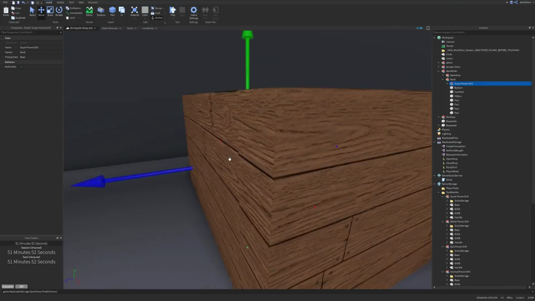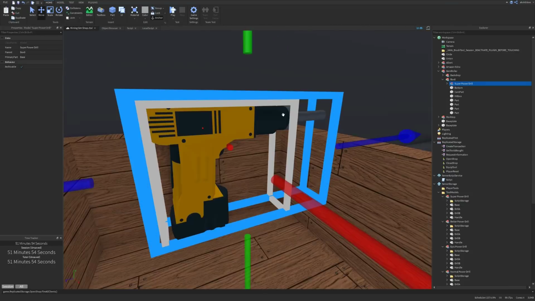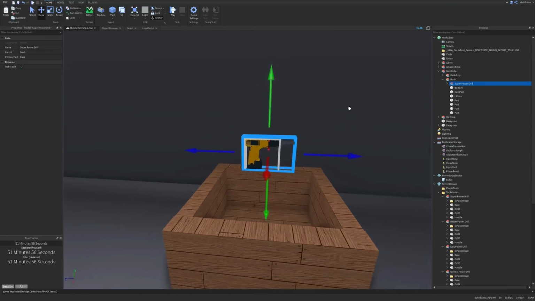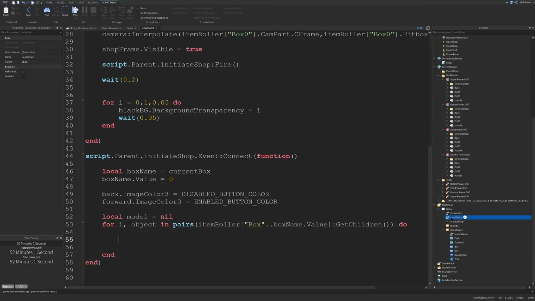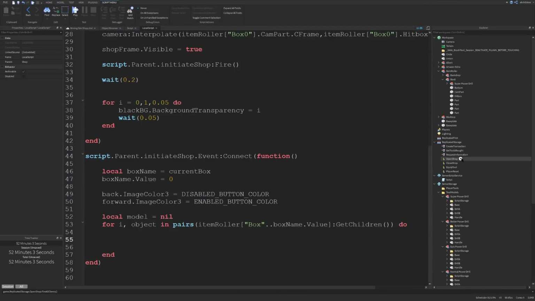Like this. Okay, so let's just go back to the script. We want to check, so we're looping through every object inside of this box model, and we're going to say if object is a model, then we can say model equals object.